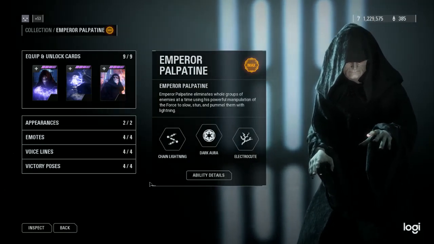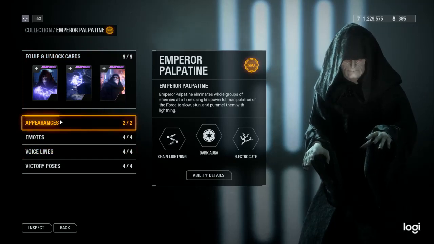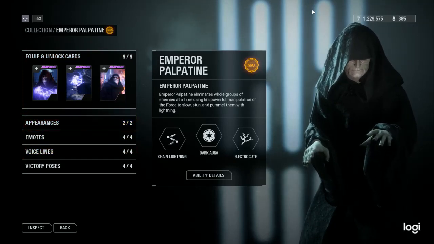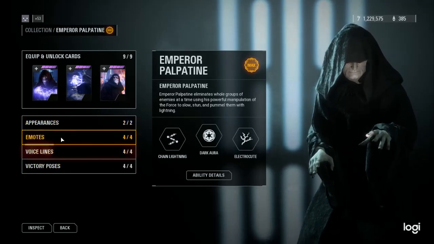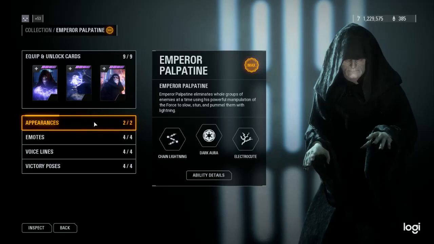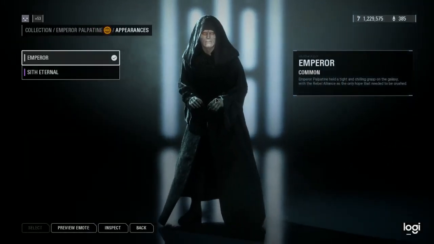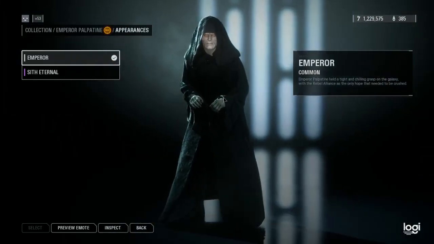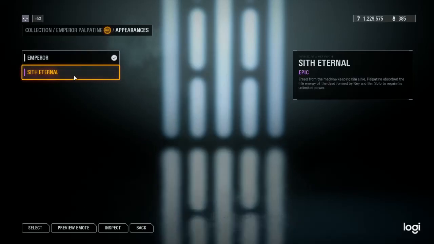Now I think this is something I didn't really do in my last video, because I simply did not know what to do, which would be going over the voice lines. I don't really know many of Vitiate's voice lines, and I'm not too interested in doing them unless they're pretty well known. Anyways, I think I did the skins for Vitiate last video, so I'll be doing them for Palpatine.